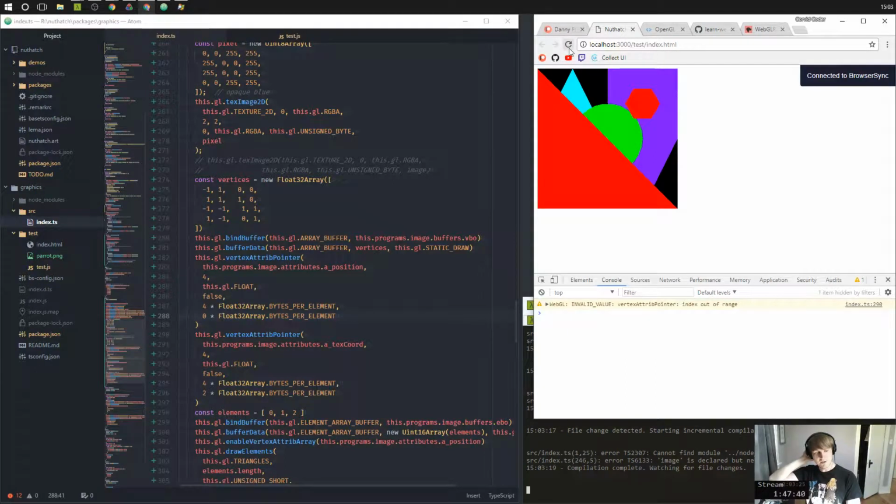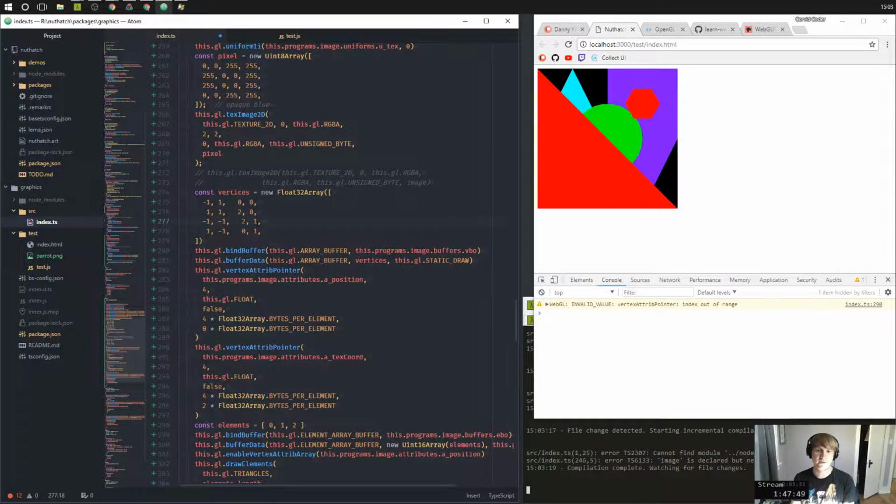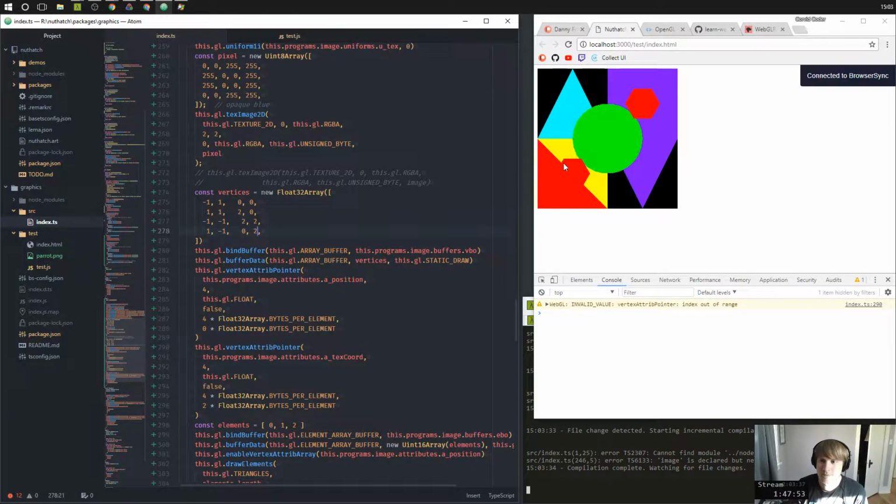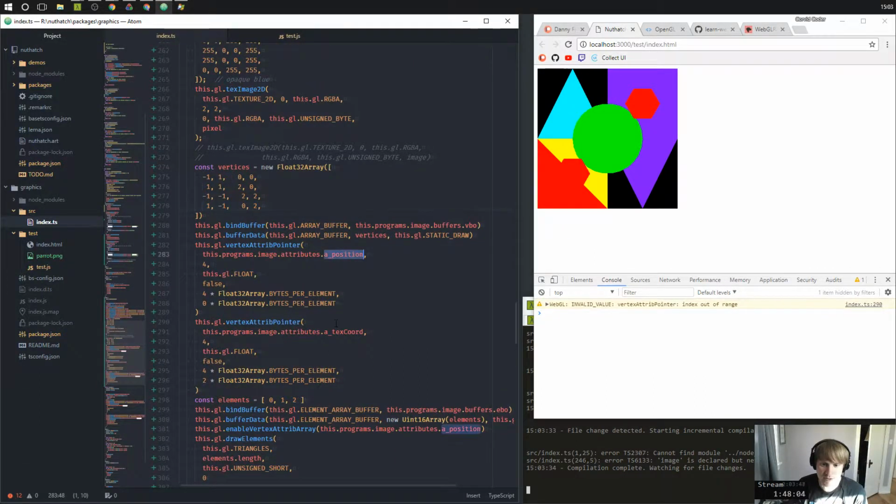So again, in a red triangle. I want it to be red and blue. Change this to 2. Am I getting this backwards?